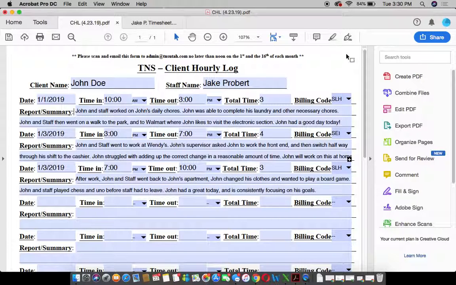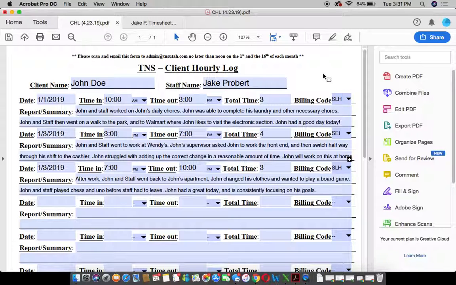Okay. So those are the 3 shifts. These take a little bit longer than the timesheet, obviously, because we have the report summary section. But it's really important. Again, I'll reiterate, it's specific to you and the client. This is your documentation. If there's ever a discrepancy, if there's ever someone or the state that challenges it, that says, hey, what did you do? And all you wrote on it was great shift. I mean, that's just going to be bad news bears all day. So you're going to want to make sure that you have great documentation.